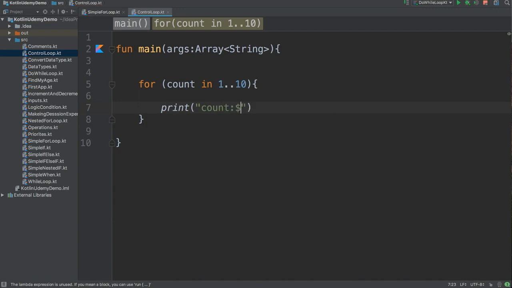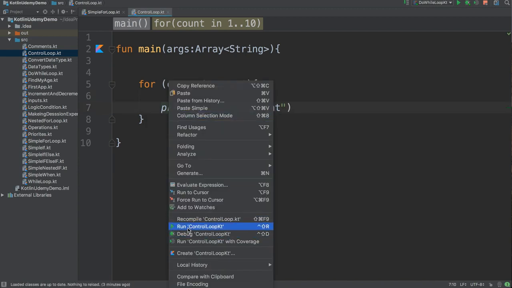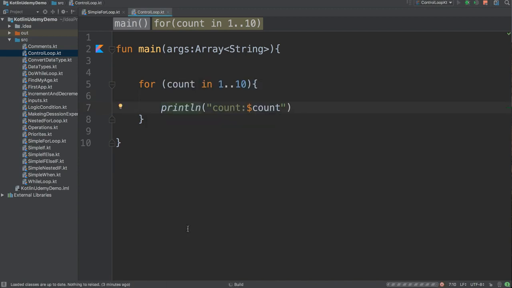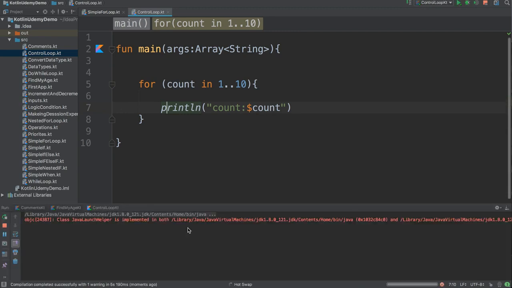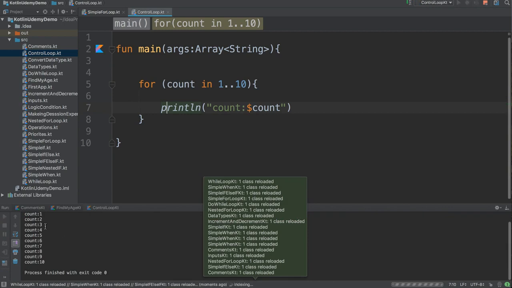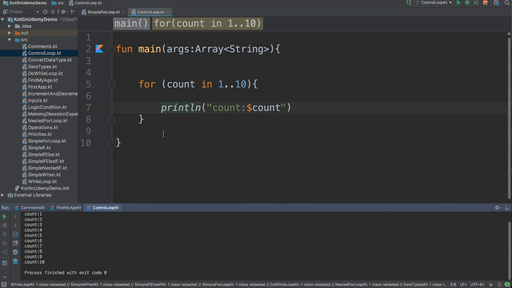If you just run it, you will see values from 1 to 10: 1, 2, 3, 4, 5, 6, 7, 8, 9, 10.